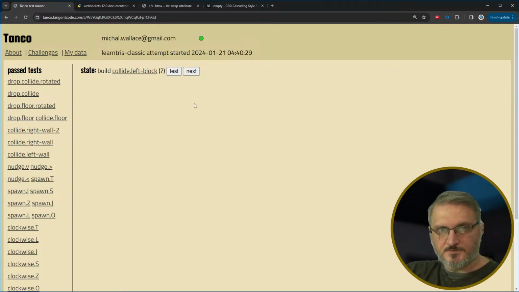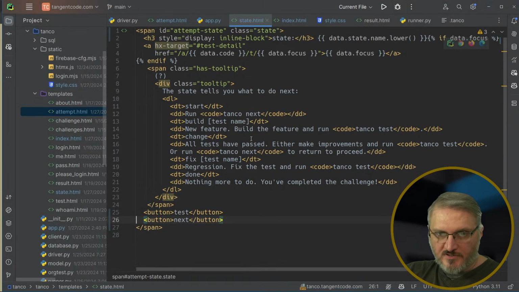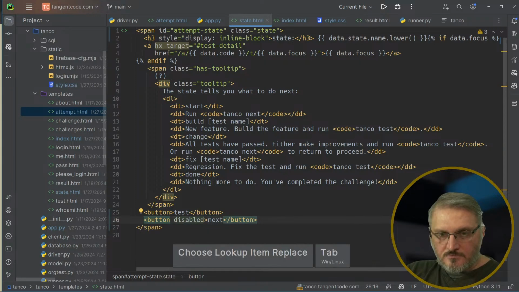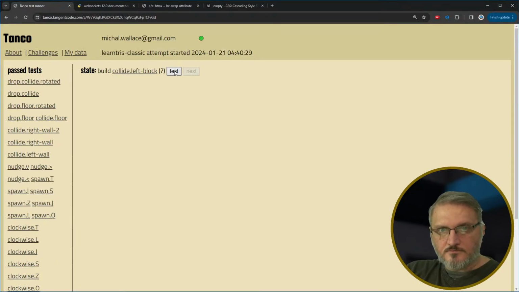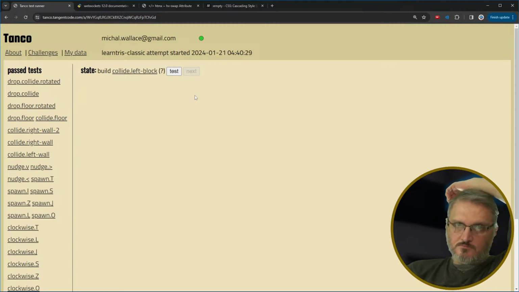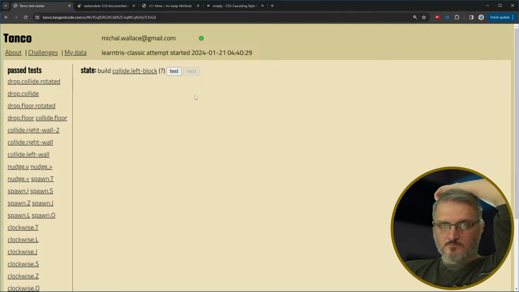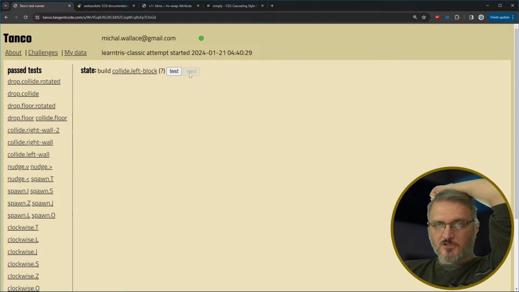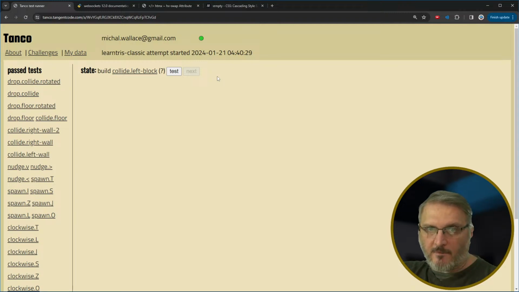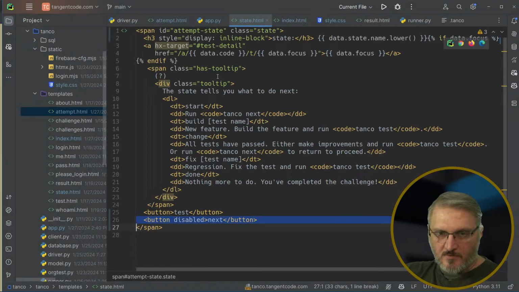We can always do next. And this should be disabled most of the time. Disabled. Like really, these are the only two commands, right? You have test and you have next. And then you can say like back, which we don't actually have yet.